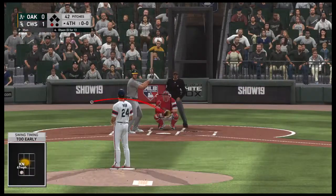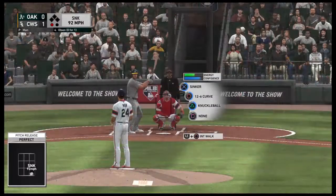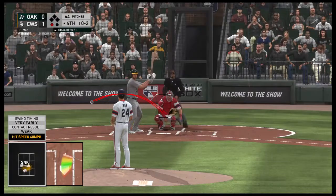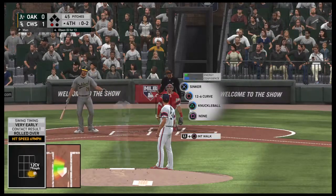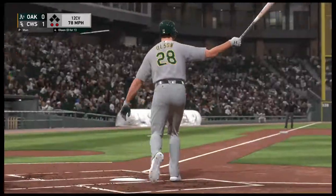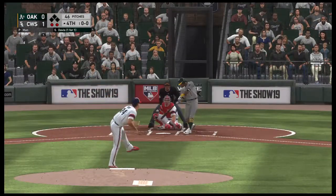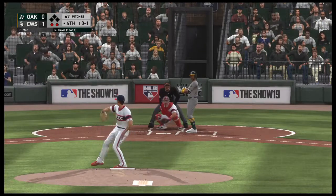Striding in for Oakland, Matt Olson. He's 0 for 1 after grounding out in his only trip to the plate so far. In there for strike 1. Still no balls and 2 strikes. That wasn't a terrible pitch right there, but if he's going to execute and get this swing and a miss, he's going to have to get that ball a little bit further down, maybe even potentially bounce the next one. Got him to miss the breaking ball there. Matt Olson goes down for out number 2 in the top half. Certainly not showing any signs of intimidation with these middle of the order guys. That's back-to-back Ks, and the 3 and 4 guys are harmlessly back in the dugout.